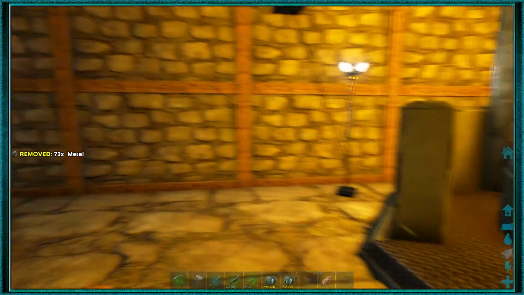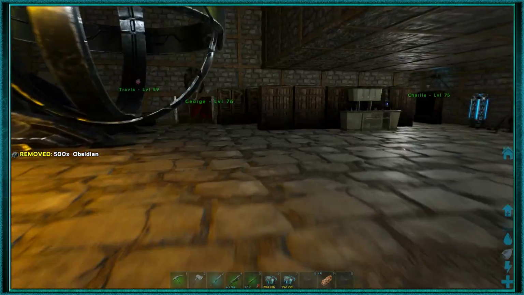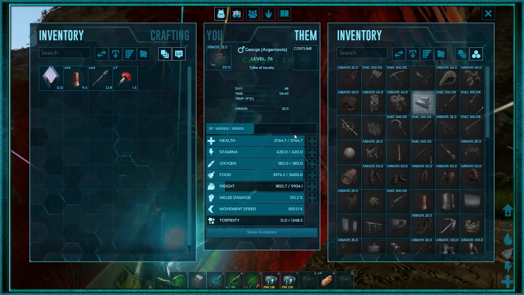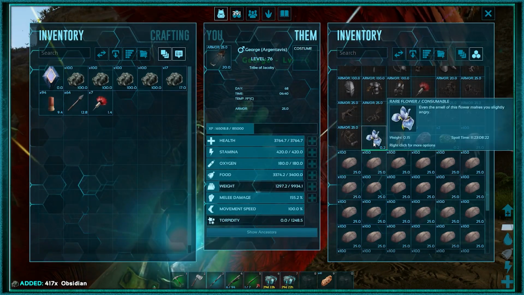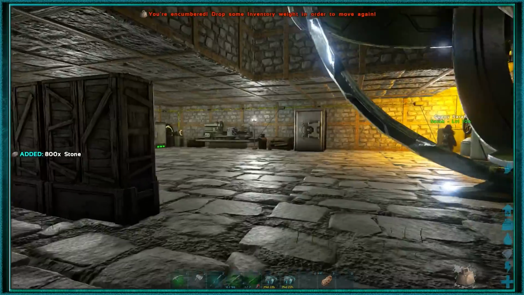You've turned our taming up so much. No, I've just turned up the taming speed. The effectiveness of the taming foods hasn't changed. Oh, and so the better food that we get, the more levels they'll start with. Wait, is that how that works? Yeah. Oh, I didn't know that. Welcome to Ark, babe.